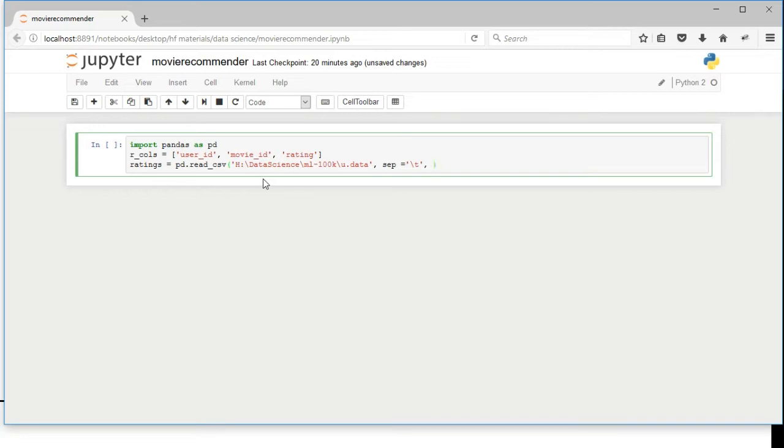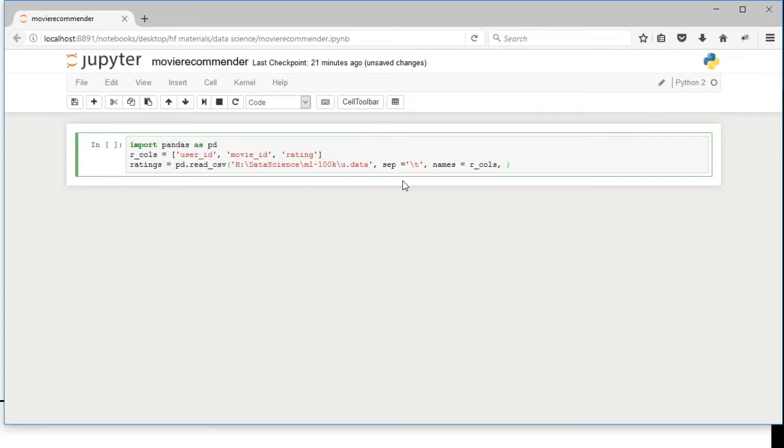Then we will give the names which we want to give to columns, and we have already decided that we will call them user ID, movie ID, and ratings, and this all is a Python list and it is stored in r columns. So the names will be the values which are stored in r columns.